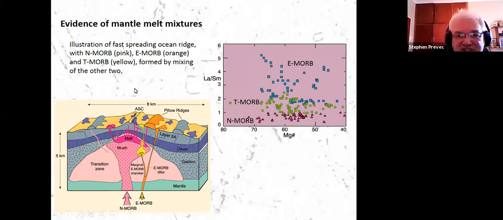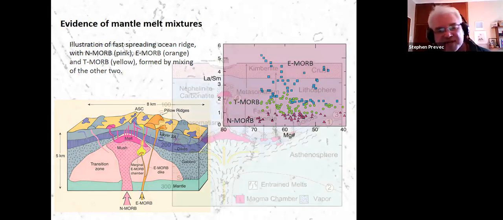And these then mix and produce transitional mid-ocean ridge basalts with a distinct geochemistry. So these are relatively subtle distinctions. But here we have an example where melts produced by different processes at different depths in the same system eventually leave us with multiple source materials from which erupted magmas can represent them.